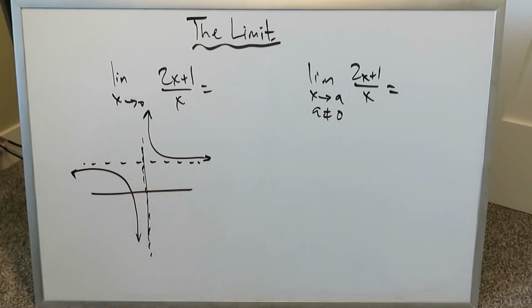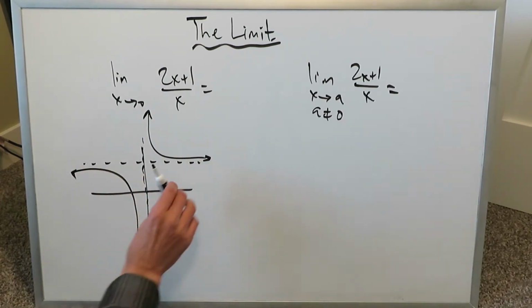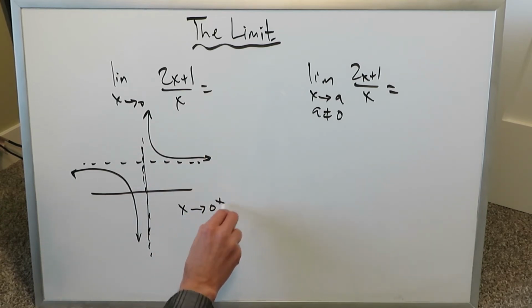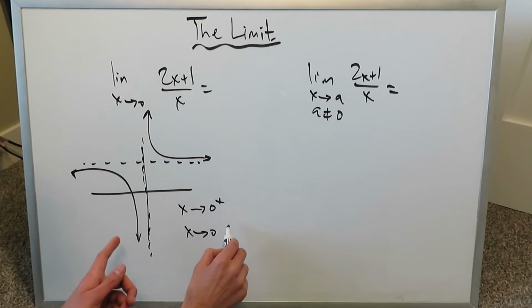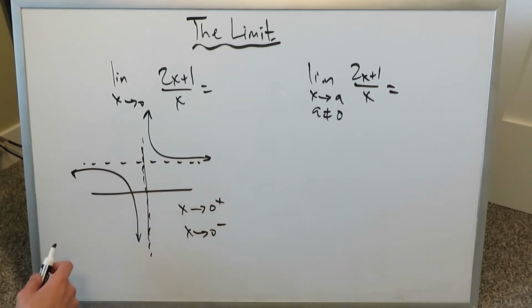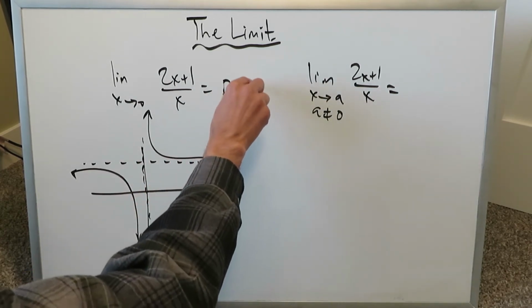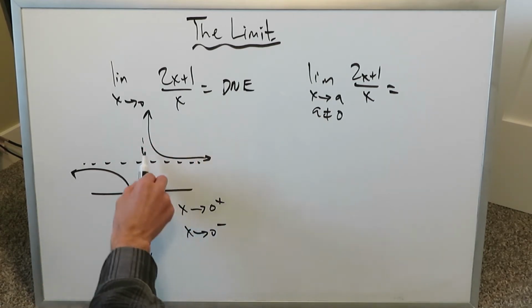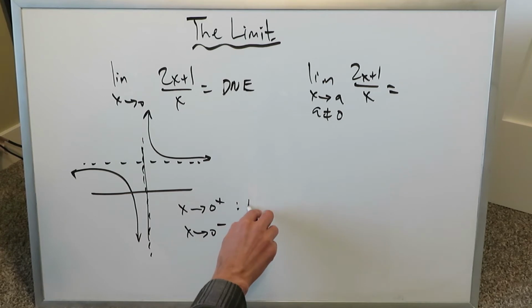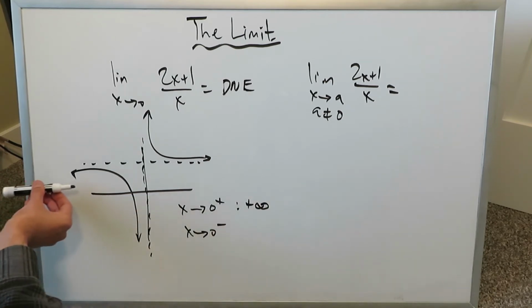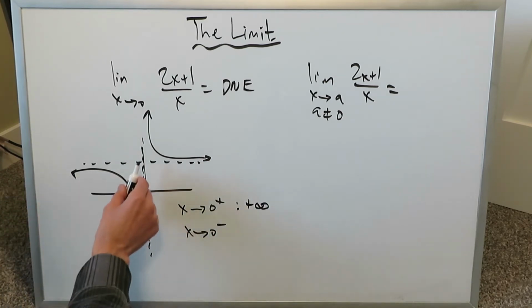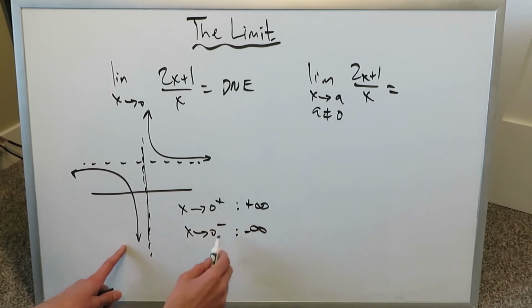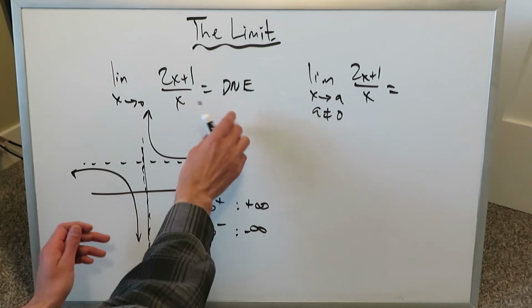If you were to do x approaching 0, you could clearly see as x is approaching 0 from the right, and x is approaching 0 from the left, we're really going to have a limit which here does not exist, because the right hand and left hand limits will not be the same. As x is approaching 0 from the right, this limit is shooting beyond bounds to positive infinity. As we're approaching from the left side, it's shooting downwards beyond bound to minus infinity. Since the right hand and left hand limits are not the same, the limit does not exist, and that answer must stand.